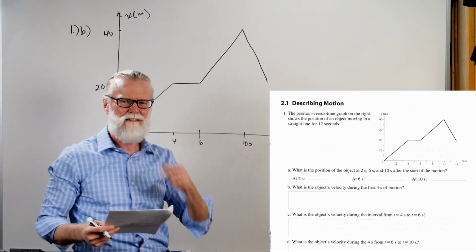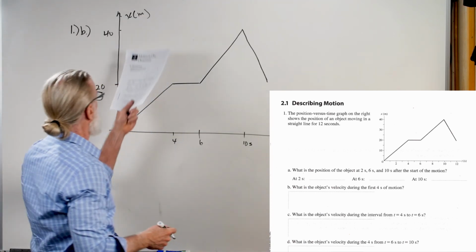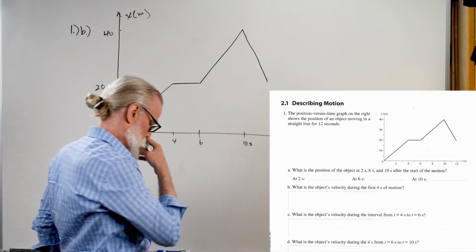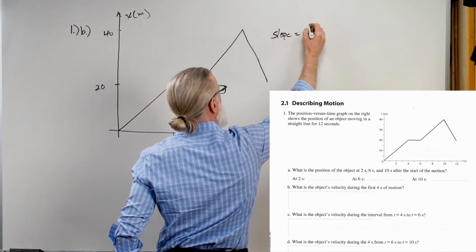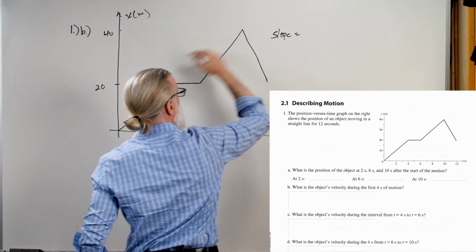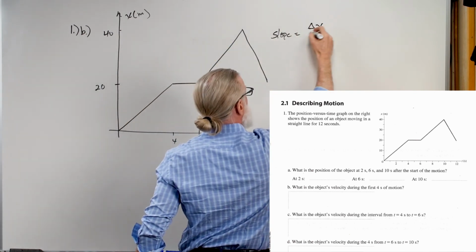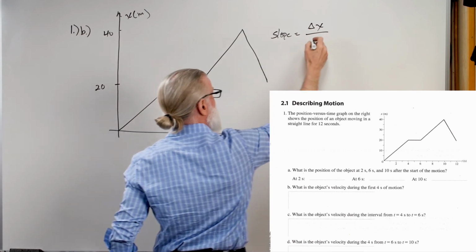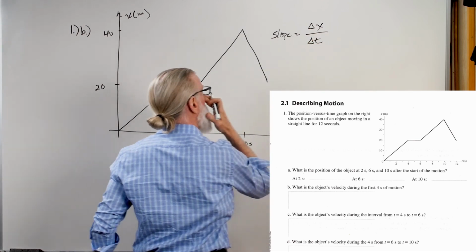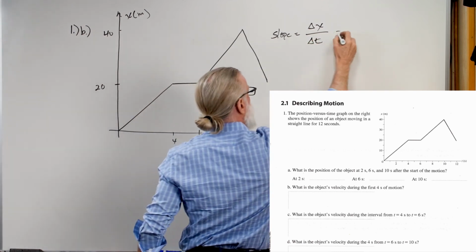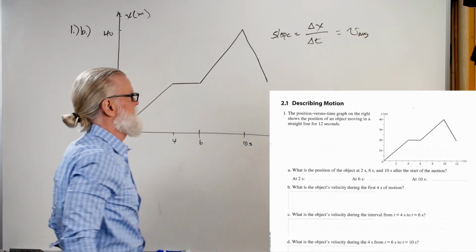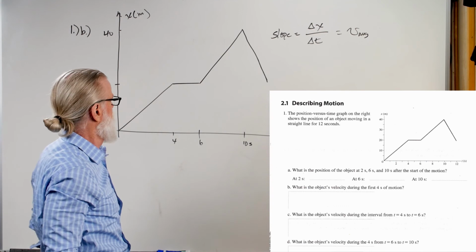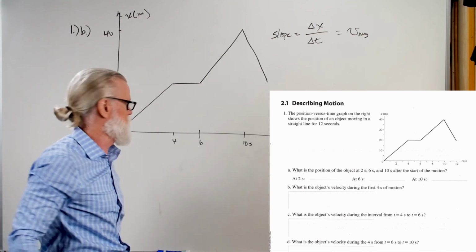They're going to ask about velocity, and this is a position versus time graph. But the slope, of course, is a change in y. Our y variable is x, so we got delta x divided by our horizontal variable, which is t. And that, of course, is average velocity. That's the definition of it. So we're just going to calculate some slopes.